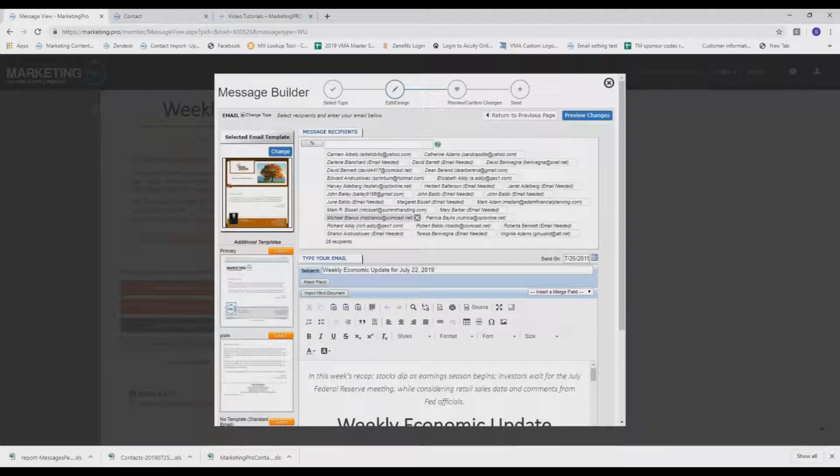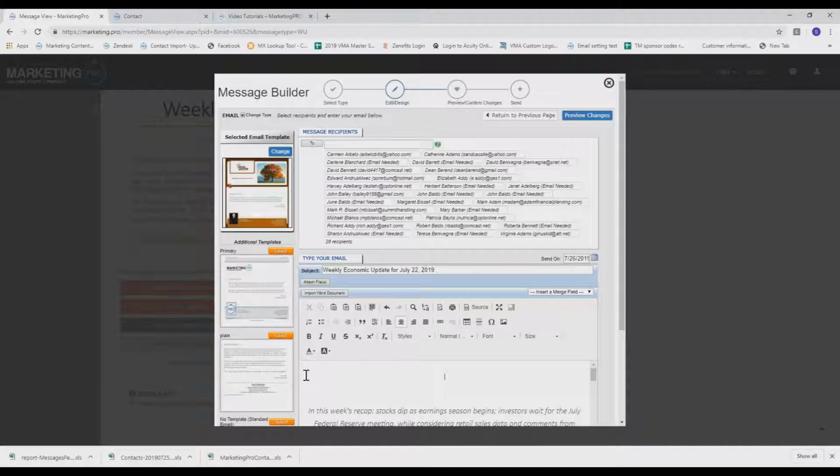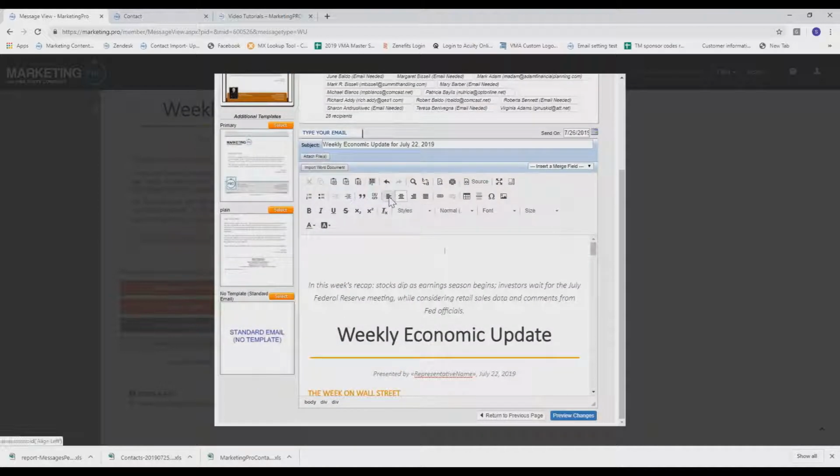If you have a broker-dealer attached to your system, a pop-up will appear that says you are disassociating this from your broker-dealer approved material. All that means is whatever message you're about to type into your new email is going to get looked at by your compliance before it goes to your clients. So if this is a time-sensitive piece, you do not want to add a message, depending on how quickly your broker-dealer can get and approve it.